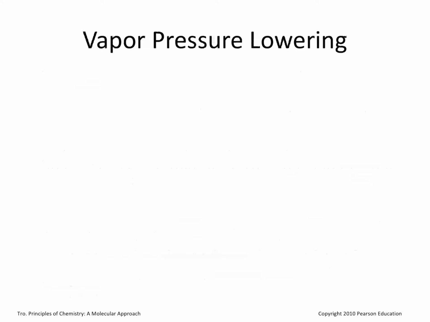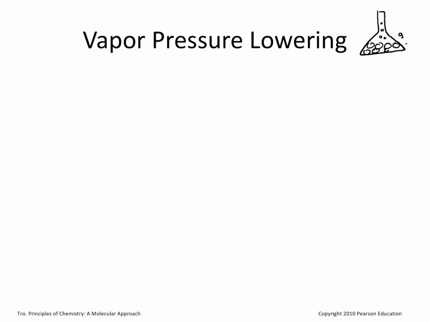So 3 colligative properties we'll be talking about: vapor pressure lowering, freezing point depression, and boiling point elevation. So we already kind of started our talk of freezing point depression. Now let's think of vapor pressure lowering, meaning that the vapor pressure of a solution is going to be lower than what it would be by itself. Now, what is the vapor pressure again? Give me a formal definition. It's the pressure above the liquid when you have gas and liquid in dynamic equilibrium.